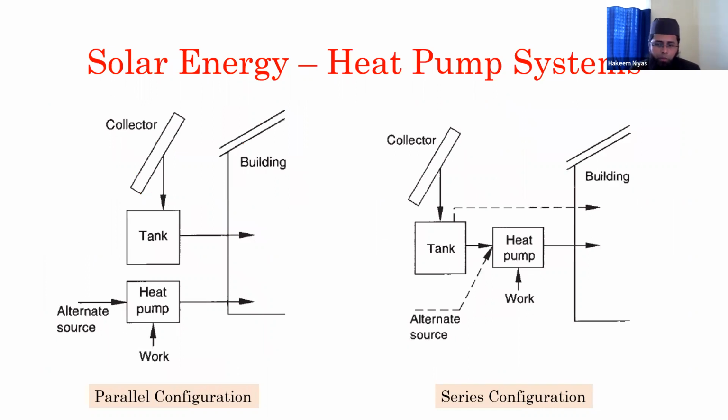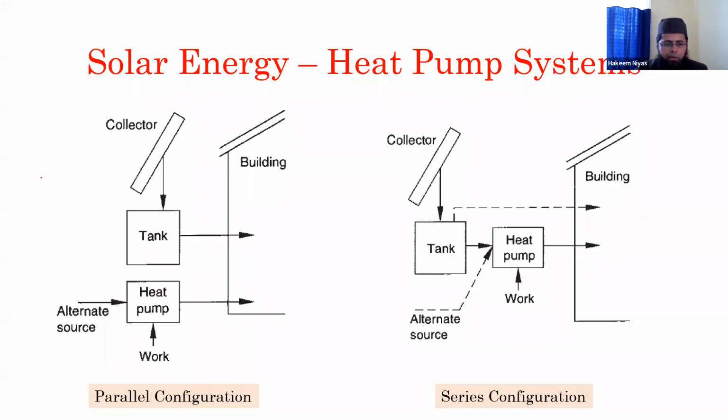One good improvement is that we can use both solar energy and heat pump together. That will be much more beneficial, and I can tell you why. In the solar energy system, I told you we have to use say 4 or 5 hours of auxiliary system, or some gases, natural gas we have to burn. So if we use solar energy and heat pump together, the auxiliary energy requirement will be further reduced. So it will be much cleaner.